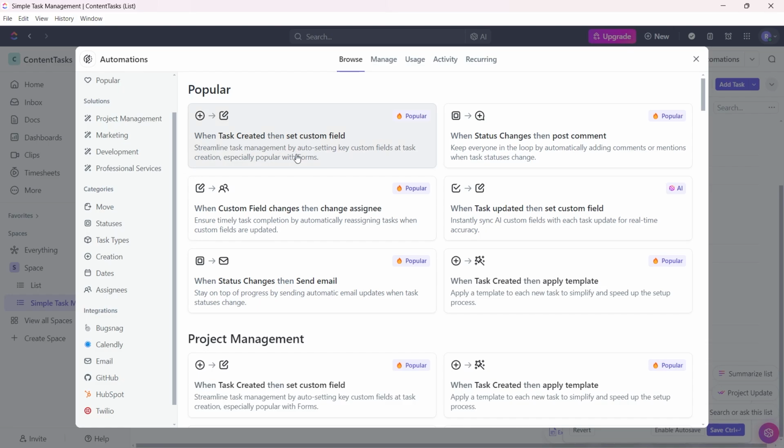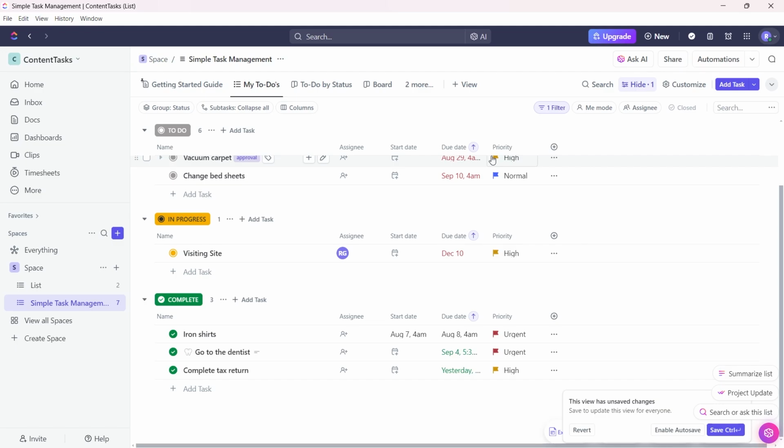You can save time by creating templates for recurring projects or tasks. You can set tasks to repeat daily, weekly, or monthly on ongoing responsibilities. You can also track progress and performance. Now you can also use the ClickUp apps on iOS, Android, or desktop to manage tasks on the go. And all updates sync automatically. So you can pick up wherever you left off, no matter the device.